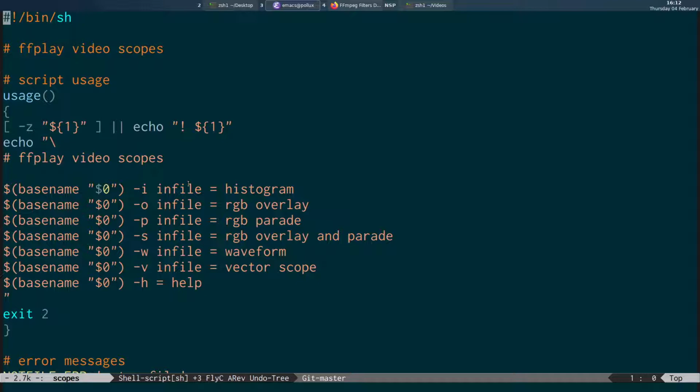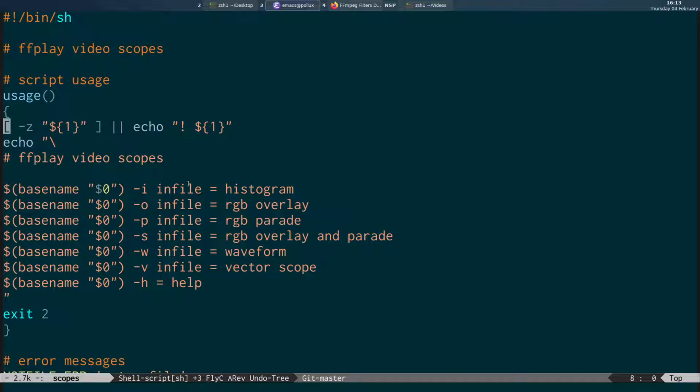So we're running a shell script, and first of all we define the script usage, which is a function that is called either when the script is run incorrectly or without any arguments, or if we specify the -h option. When you run the script with an incorrect option, it's going to say that option is incorrect.